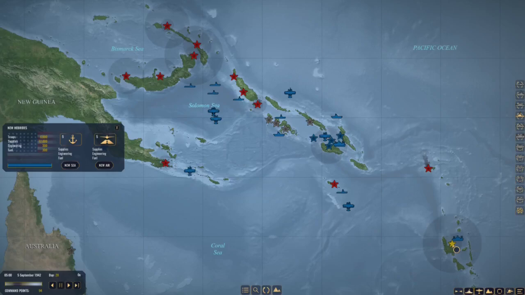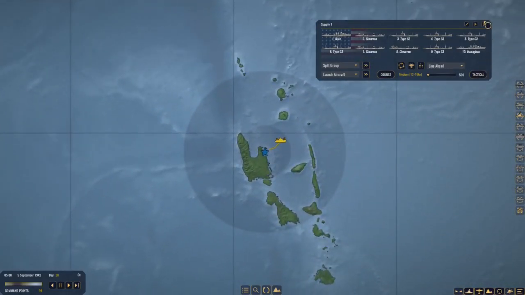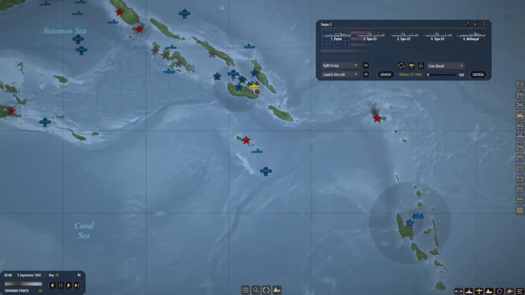Now, we do have 6,000 more troops and 12,000 more supplies, plus engineering and fuel, so supply one is going to head in close to port, pick up the fuel, engineering, probably just the fuel and the engineers, and then we'll send the other two supply convoys back for the troops and supplies.